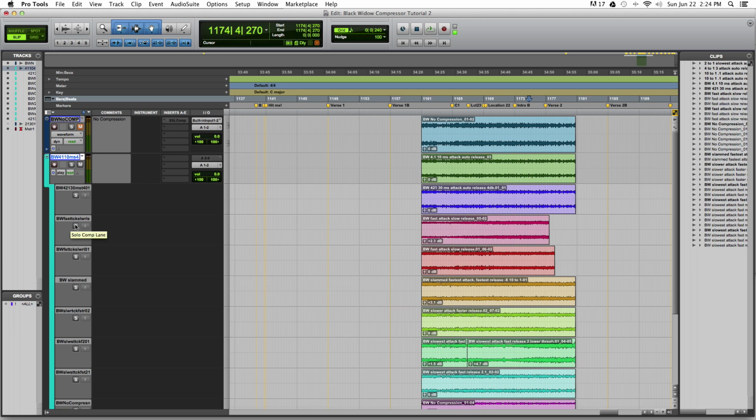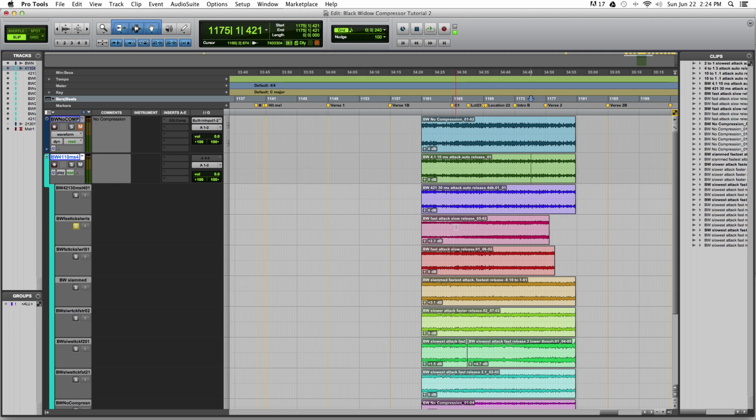So what you're going to hear is the kick and snare drum really being compromised. It does, however, do a cool thing to the electric guitars.